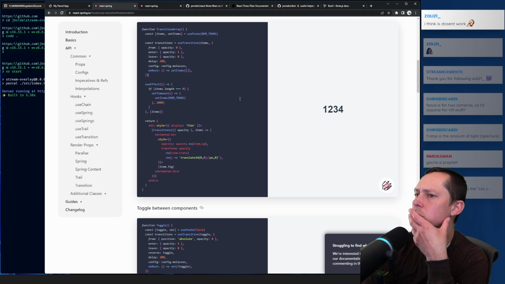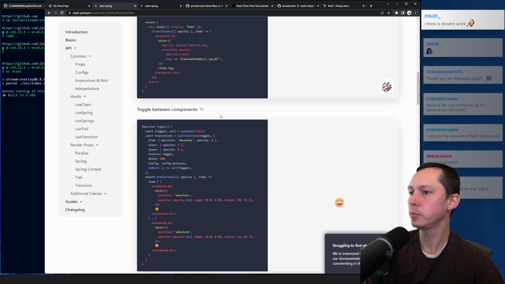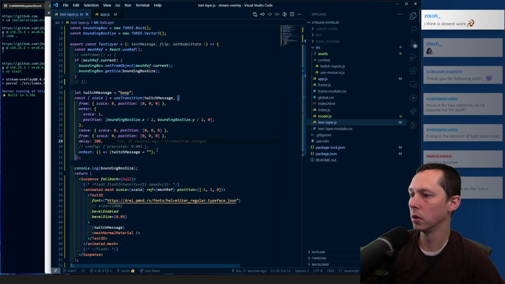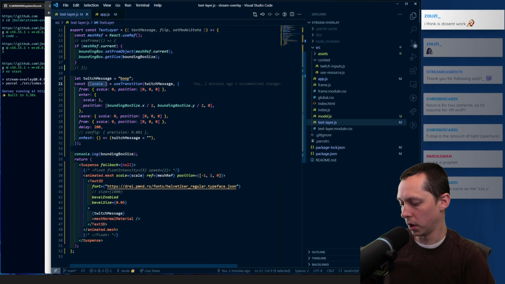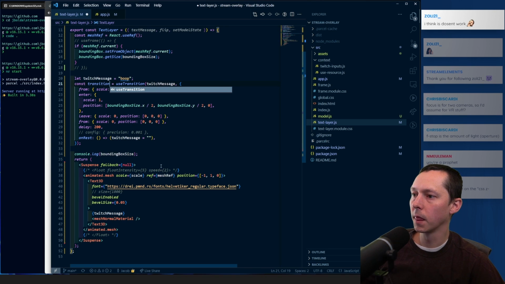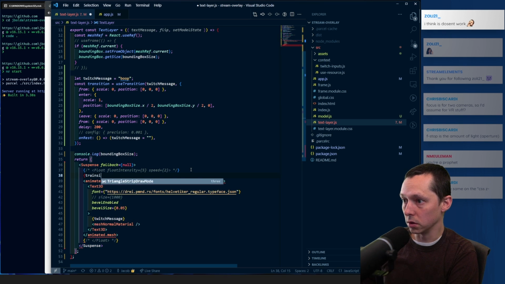Well, that's weird. Item animated div. So I think we definitely need to do a function, and we can get any items within there. So I think that's part of what's going on here: we are trying to use scale directly, but now this becomes transition. And I think we need to do something like transition.